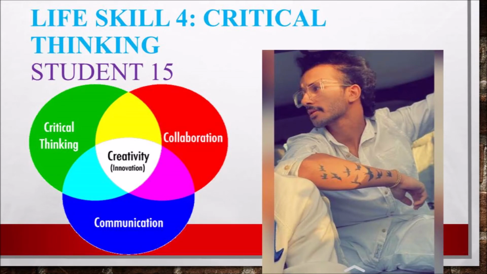This slide is about the skill of critical thinking. As you can see, there's an overlap with creativity, collaboration, and communication. Student 15 described it this way: making something out of nothing. We didn't have anything. So many students had to look around and find material or to troubleshoot a situation. And this led to communication and creativity and collaboration.